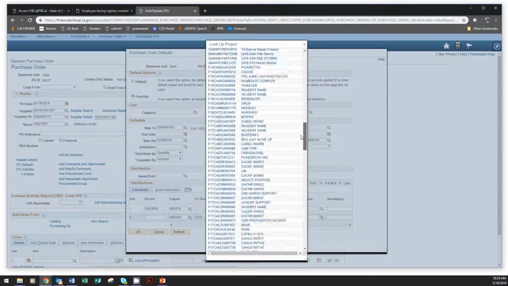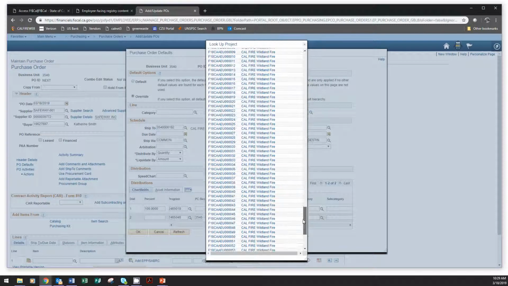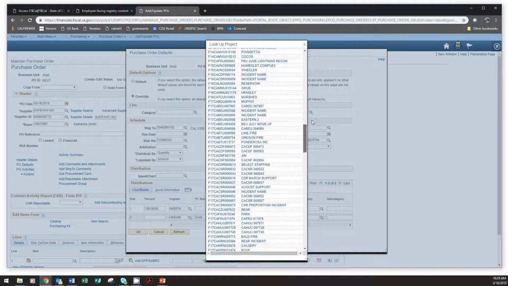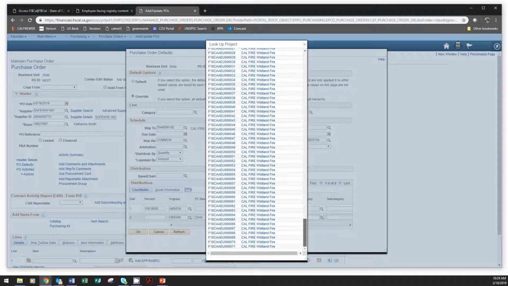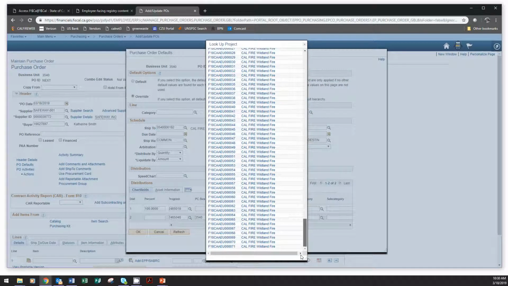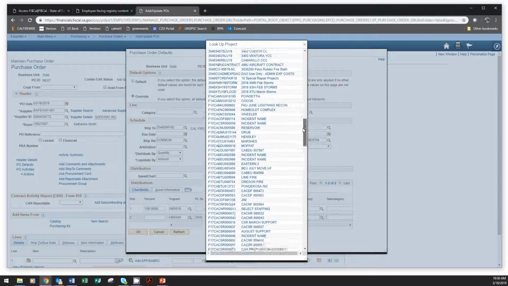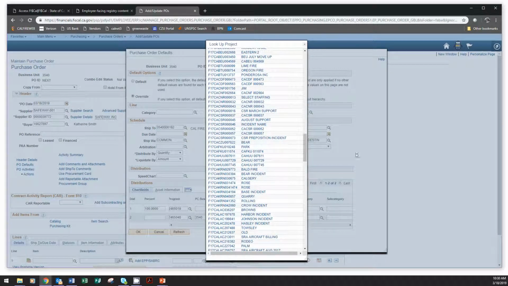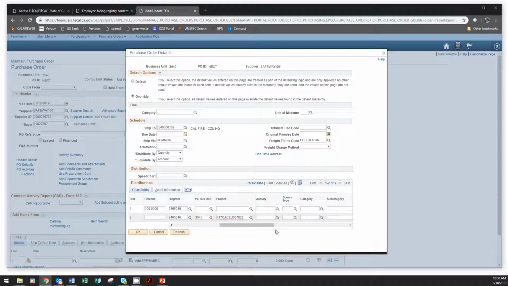So here it will give you a list of incidents. I previously did a search and actually didn't find any CZU incidents that seemed to work. But there's a whole bunch of other ones for other units. Pick the one that you need for your incident, whatever it is you're coding this off to. Oh wait, there's a CZU one. It's for last year, but I'll click on it anyway.